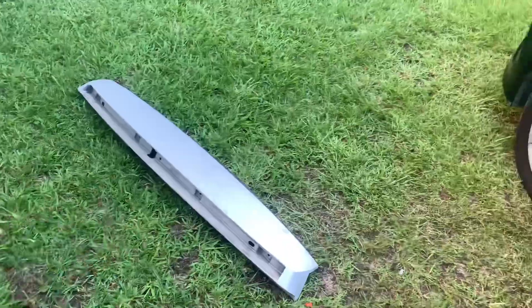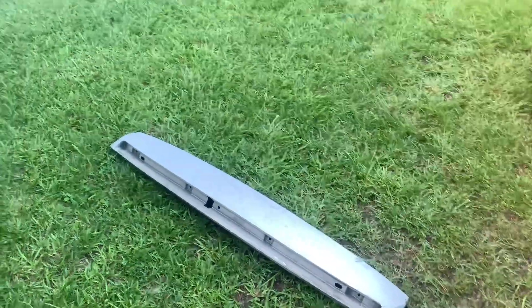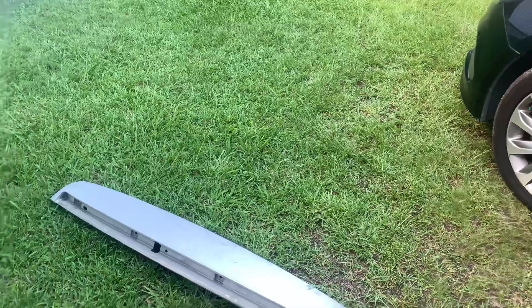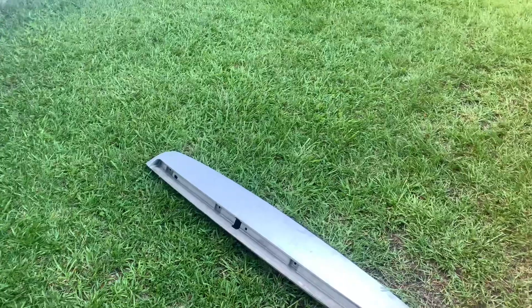All right, so I took the third brake light out. Basically, all you gotta do is take all those screws out — you got four screws holding the third brake light: one, two, three, four. You take those out, put some pressure on it, and it comes straight out. Now let me go ahead and prop this up, wash it, sand it while it's a little bit wet, and then prime and paint it before full daylight.